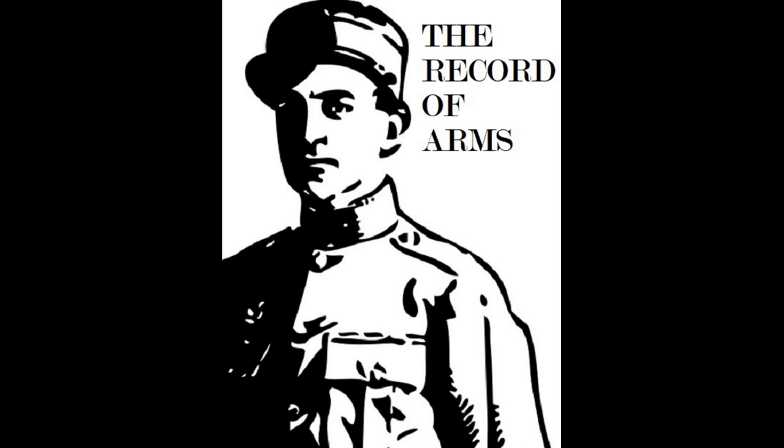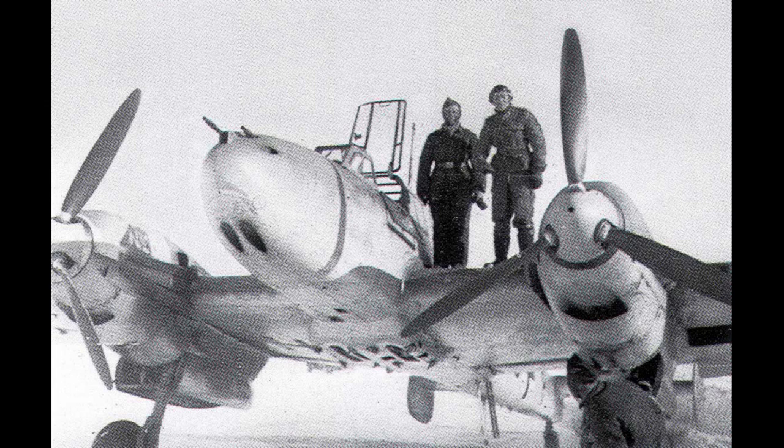Let's look at the state of the German heavy fighter arm at the time when Hitler made the decision to move against his eastern neighbor. As I mentioned in my previous video, the outbreak of war came earlier than expected, and this interrupted the expansion program of the heavy fighter, or Zerstorer, arm of the new Luftwaffe. In late summer 1939, this force consisted of a total of 10 heavy fighter groups. Of these, only three had been equipped with the BF-110. Troubles in development meant that full-scale production of the new twin-engine machine had begun only a few months previously, and too few had yet been delivered to equip the entire force.